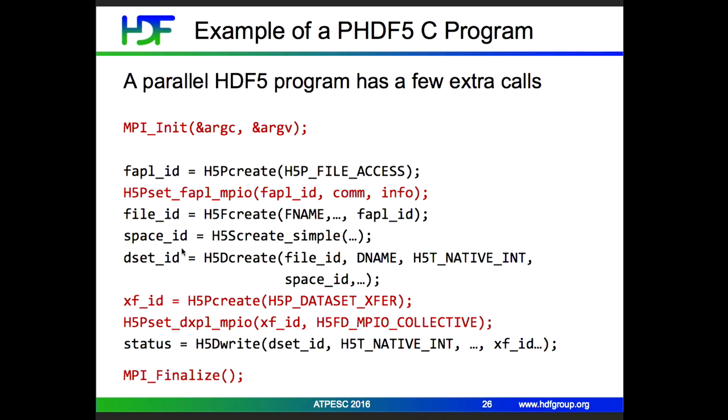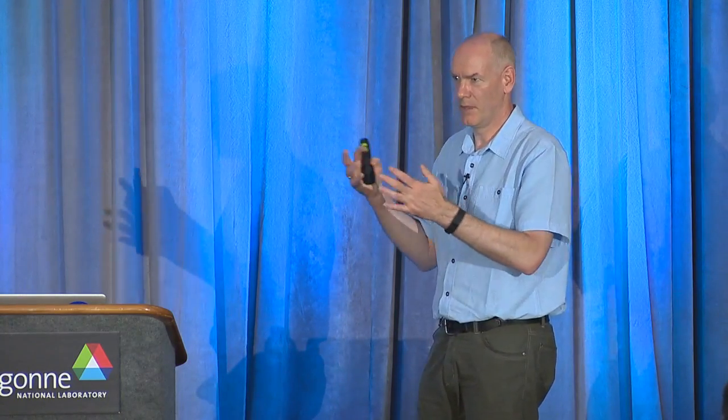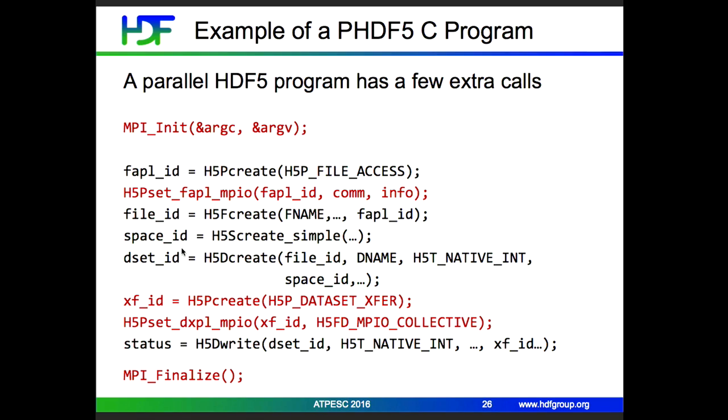But in this case, we announce our desire to the runtime to use the MPI-IO layer by creating this file access property list, where we pass an MPI communicator. It doesn't have to be necessarily MPI_COMM_WORLD, it can be any MPI communicator. And then we use MPI info objects to sometimes pass heuristics to the system, like collective buffer size or others. There are different optimizations, for example, for GPFS and for Lustre, and some of them you can conveniently encapsulate in MPI info objects.